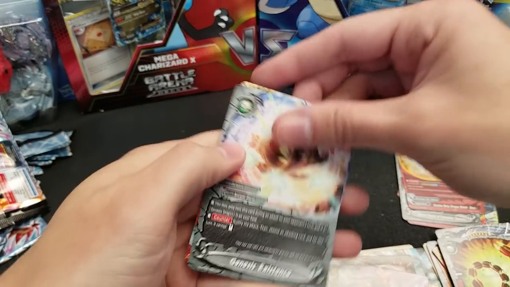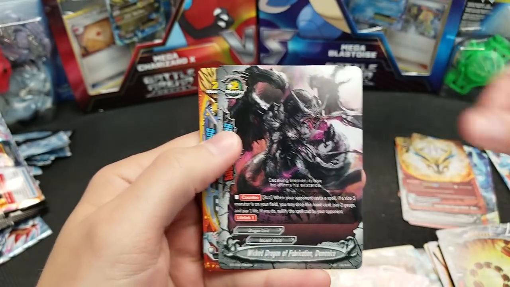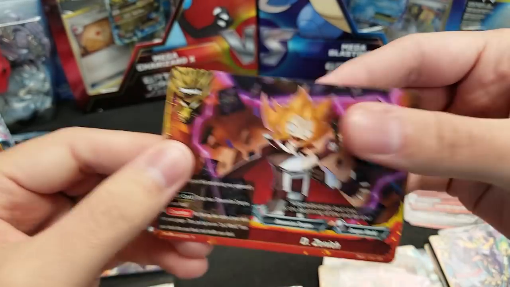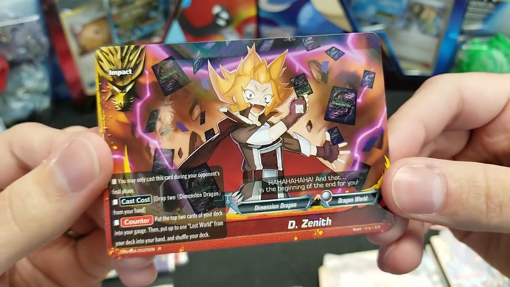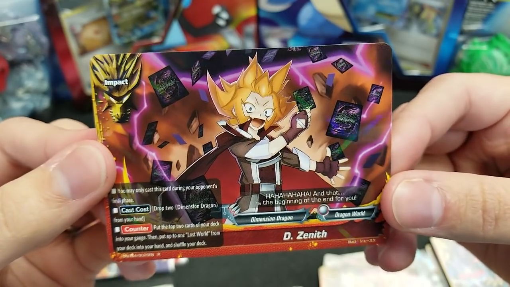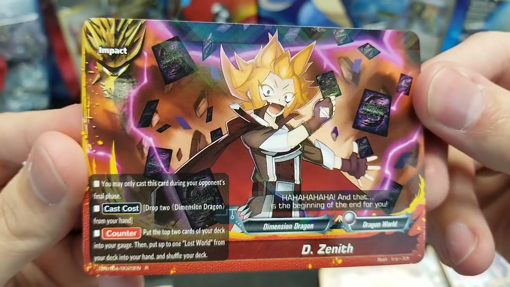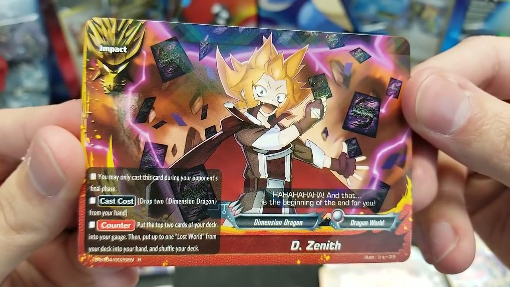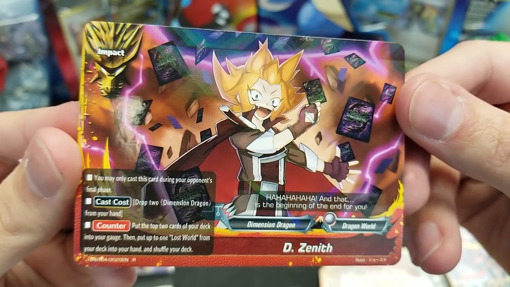Anyways, let's finish this off here, shall we? So we got some commons and a common and a common. Awaken to DD Dragon. And that, I think, is like the main villain. D Zenith. But he's of Dragon World? I'm confused. But that looks like he's from Lost World. You may only cast this card during your opponent's final phase. Drop two Dimension Dragons from your hand. Put the top two cards of your deck into your gauge. Then put up to one Lost World from your deck into your hand.